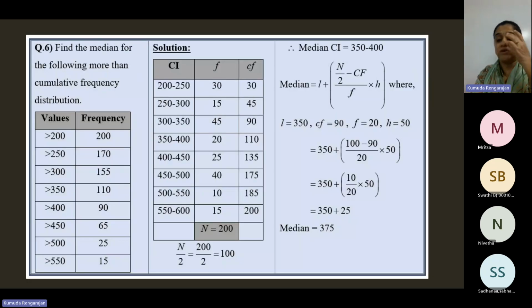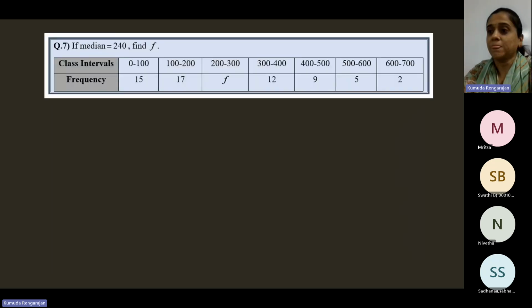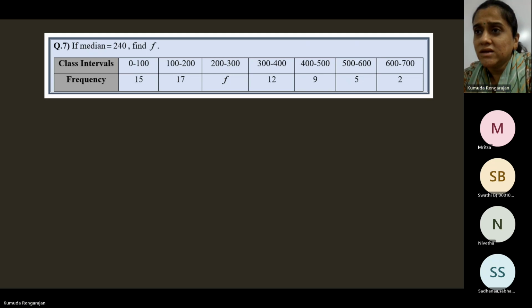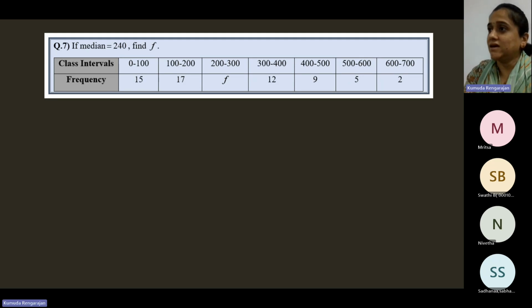See your answer for the earlier one, the one which you just finished. What's the answer for median? And what was the median class interval? Do you see that the value of the median lies in the median class interval? The answer you got for median in the last one belongs to the median class interval which you identified. So directly, I'll just write MCI, median class interval is 200 to 300.